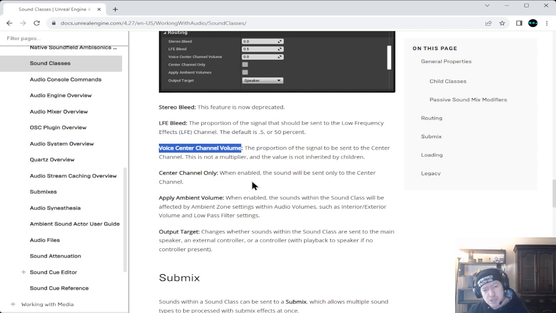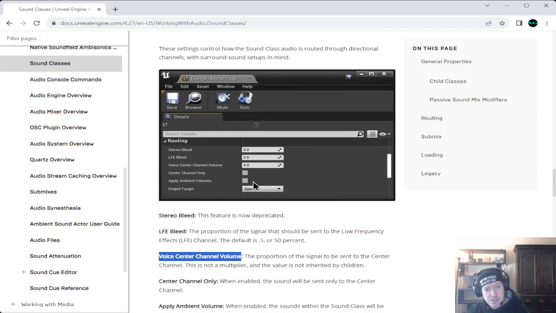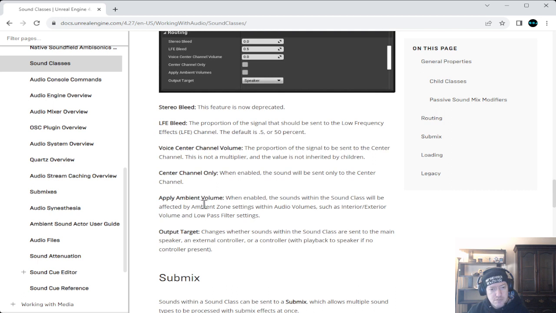I'm assuming this concerns surround sound setups, where typically you have something in the center of the room, in front of you or behind you, that has the main audio going through it.